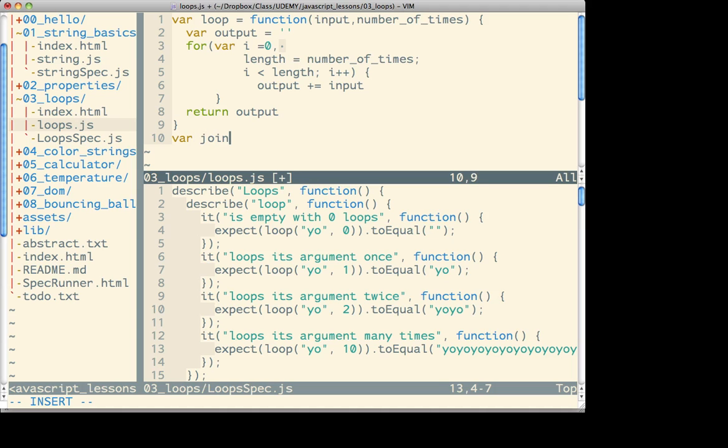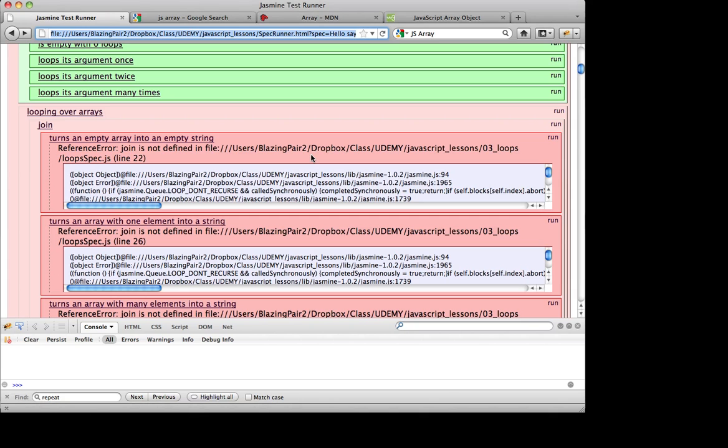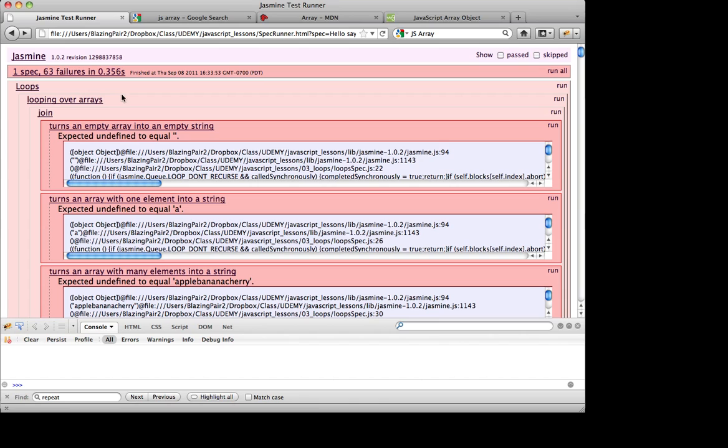So var join, let's look at the test we're going to be working with. Var join function and array. So now we should get join. Yeah, that error is gone. Now we have a new error.